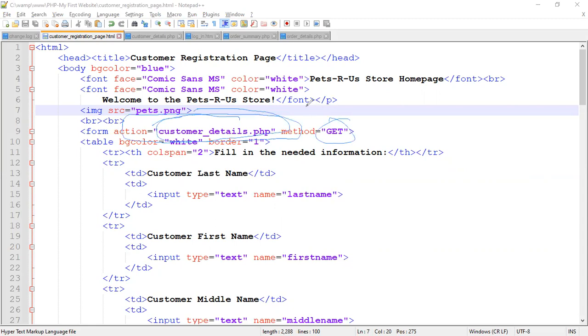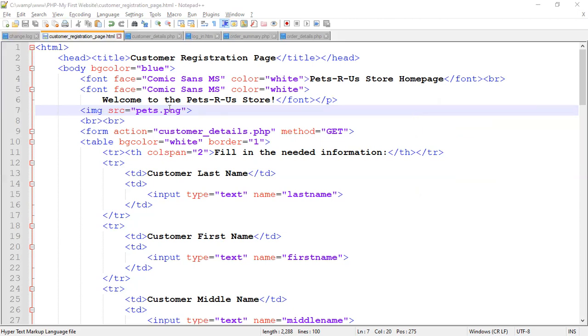Why get? Because we are still in the development stage and we want to check if the values are indeed being passed on from one web page to another. Just to show the difference, get is used during development. Post is used during deployment. So that's the difference between the two methods. Whenever you are still at the development stage, still coding and testing, use the get method to check if the values are being passed on from one page to another. But if it is already finished and you're sending it to the client, make sure it is in the post method.